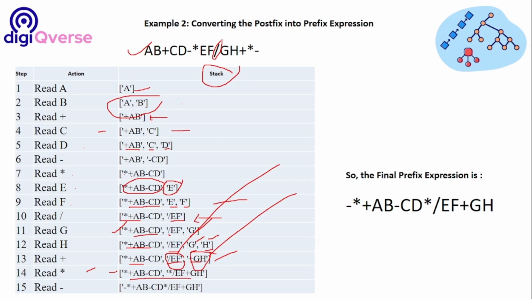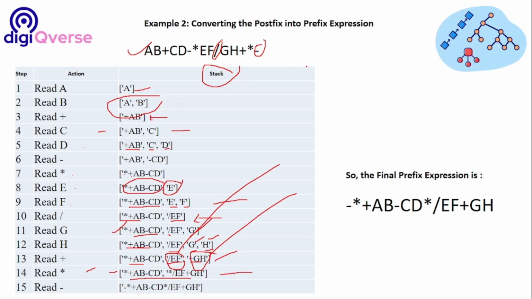So we have the two expressions like this and like this, and finally the minus is the final, last operator. So we place the minus at the start of these two expressions, and these two expressions have already been popped out because we found the minus, and again we push them back with the minus in the prefix expression.